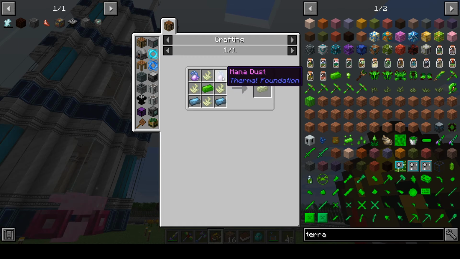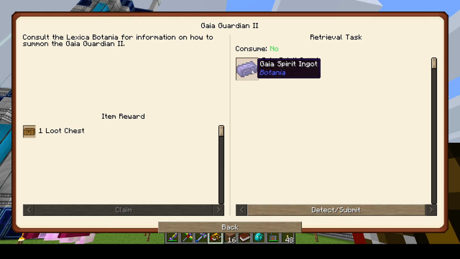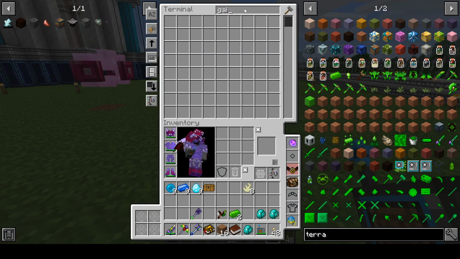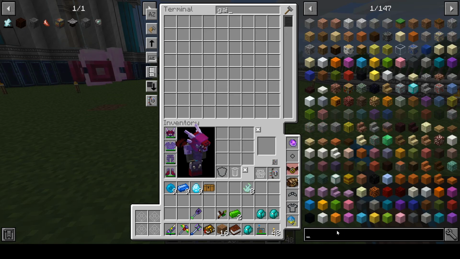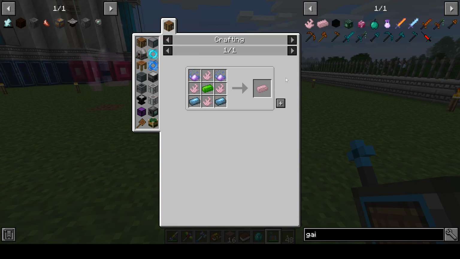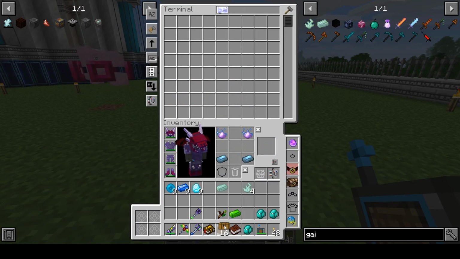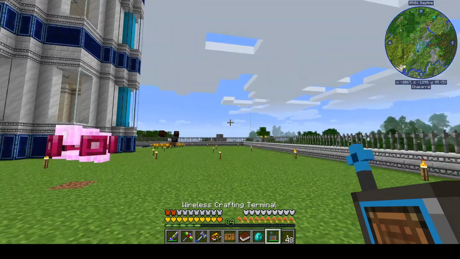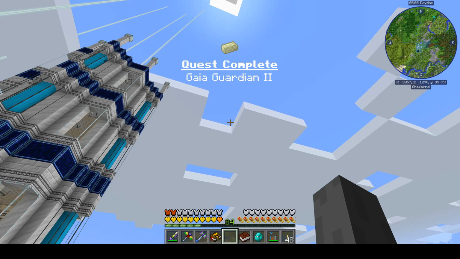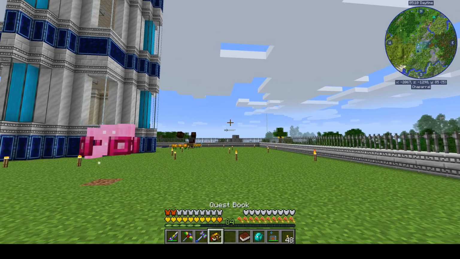We're going to see if we can make this bad boy, the Gaia Spirit thingy. So let's see. I'm going to do Gaia. Boom. All right. Mischief managed. And that completes that one too, the ritual number 2.